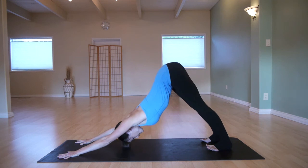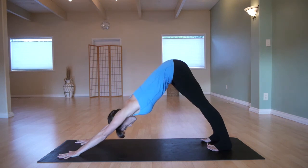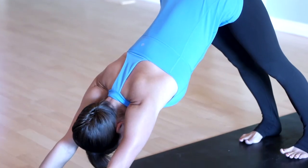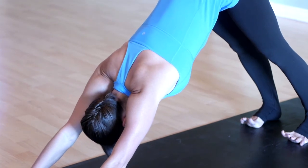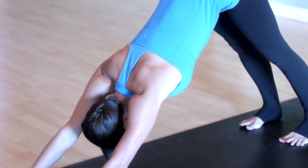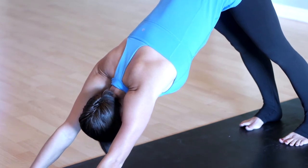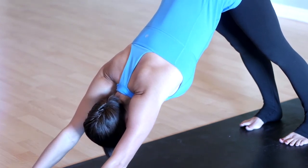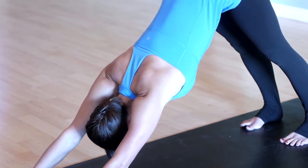Be careful that you're not collapsing through your ribs, but instead knitting the ribs together, finding the power through your low back and your kidneys. This is the strength that will help you hop forward. You might even be able to lift all 10 toes as you tone the space around your knees and press the thigh bones back. Cultivate a deeper sense of breath, a deeper sense of softening.